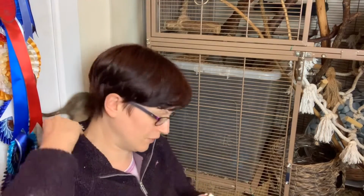Hey, little snuffkin. That means when we have issues with the coat, it's in the rump we tend to see it first. So Mog has a few long hairs now. I don't know if it'll show particularly well, but I will put some pictures up as I go along to describe it.